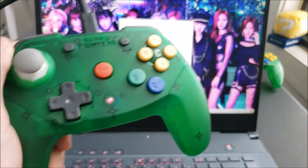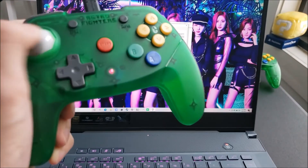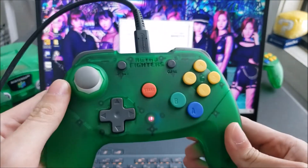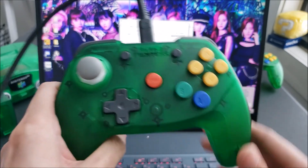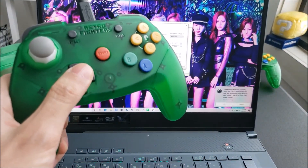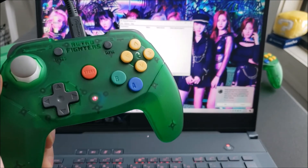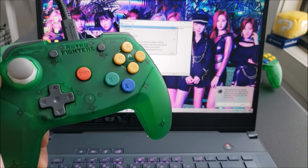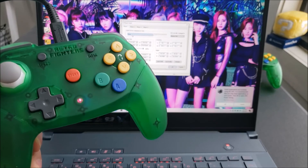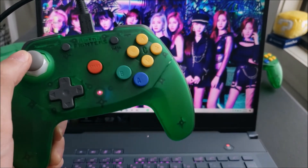Let's cancel, exit the program, and try opening it once more. Going to the controller plug-in — no controller detected, so that's a shame. It might just be for charging the controller itself and not have any compatibility with PC or computer usage. That is a bit of a shame, but it was something on my mind and I hadn't seen any videos about it. As far as my short experiment here, it doesn't look like the Brawler 64 is compatible with Project 64, which means most likely it's also not going to be compatible with Steam or any other games.